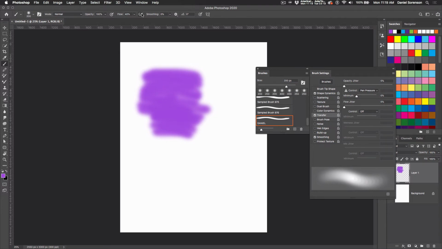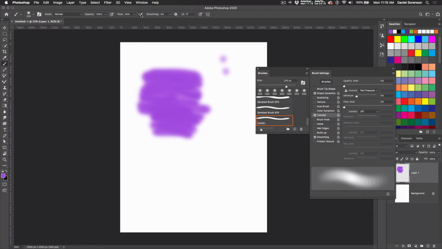Now this airbrush, let's take a look at this for a minute. Without the airbrush feature on, if you click once with the mouse or with your stylus, it's not going to get any darker. Even if I keep holding down, say on the mouse or the pen, it's not going to get any darker. It's like a spray can, just spray once, and that's it.